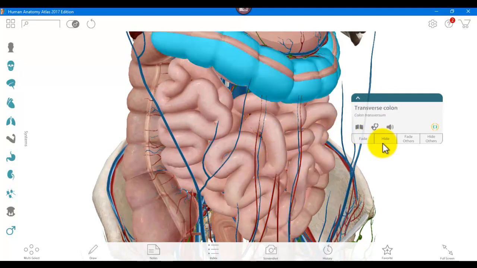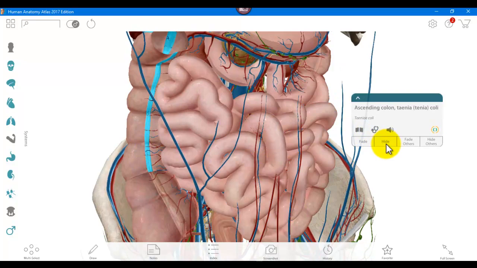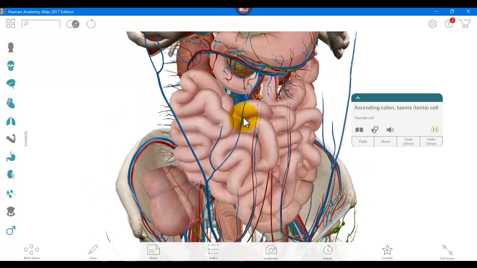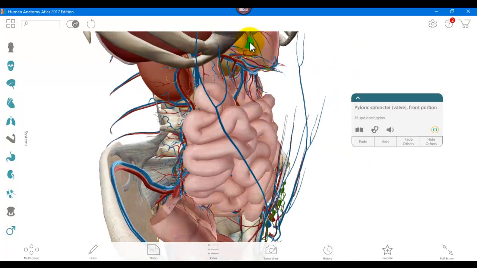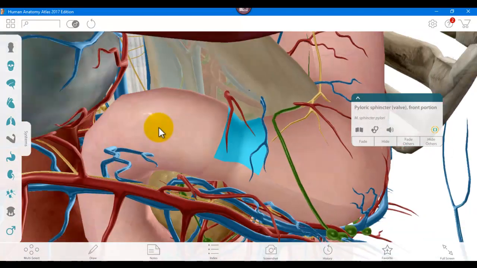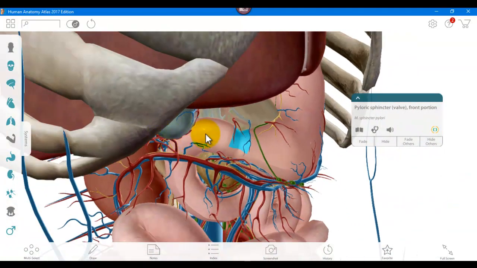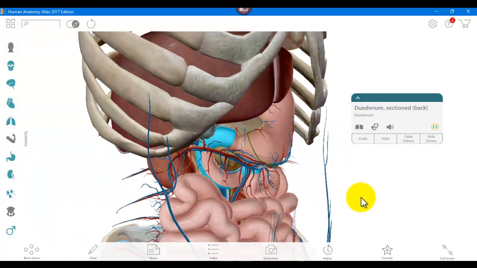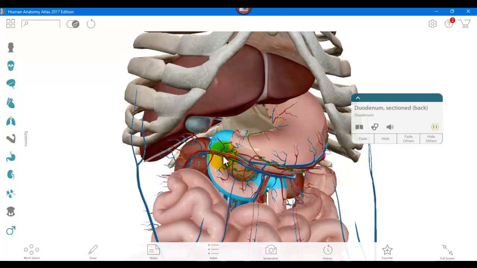And what you kind of have to do, and we would do this in lab as well, we would take off the colon, and then sometimes this thing doesn't mind. There's the duodenum. You can see it's not very long. This is showing, it says the front, that's the back. There's the stomach. You see how it curls around, and you can see it underneath here. It's actually really short.